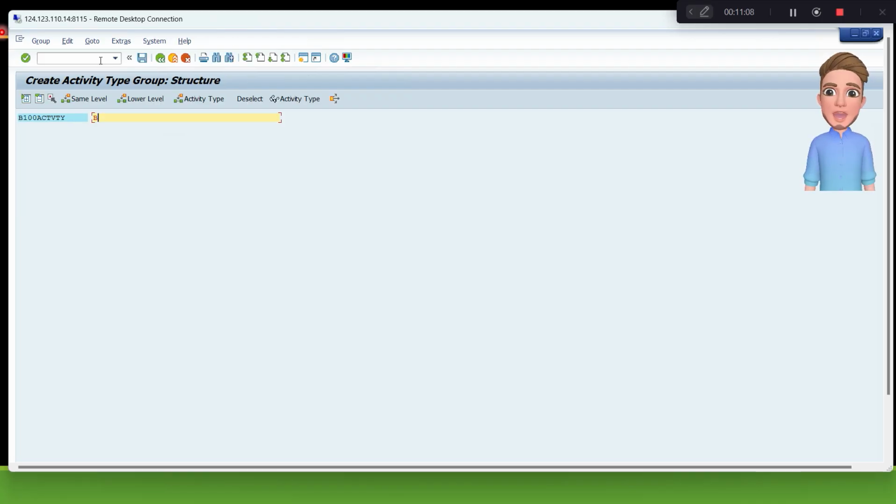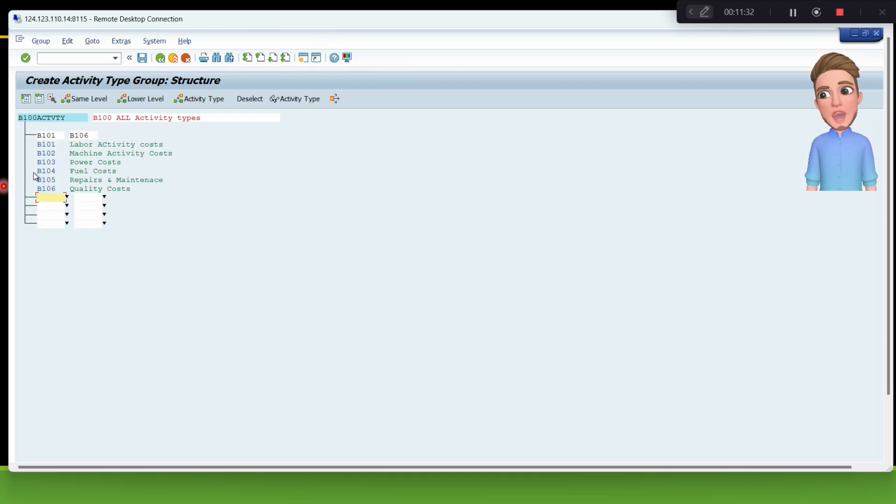Then I'll say B100, all activity types, okay. Enter, select this B100 and assign activity type, give the range B101 to B106. Look at it, all the activity types get assigned, okay.